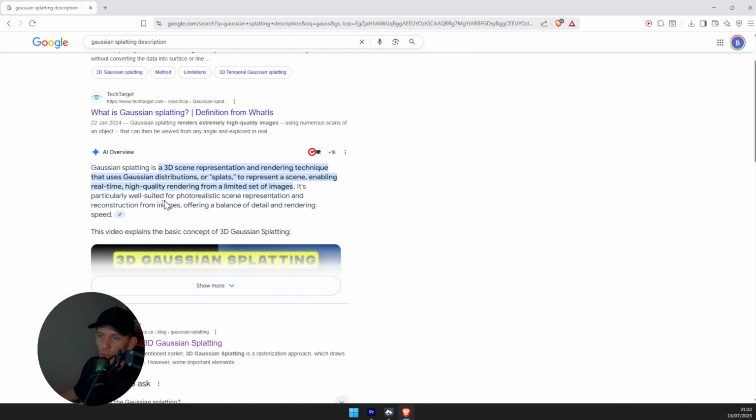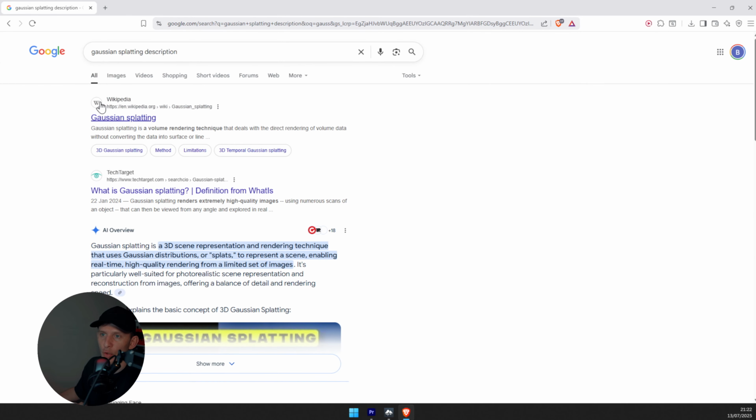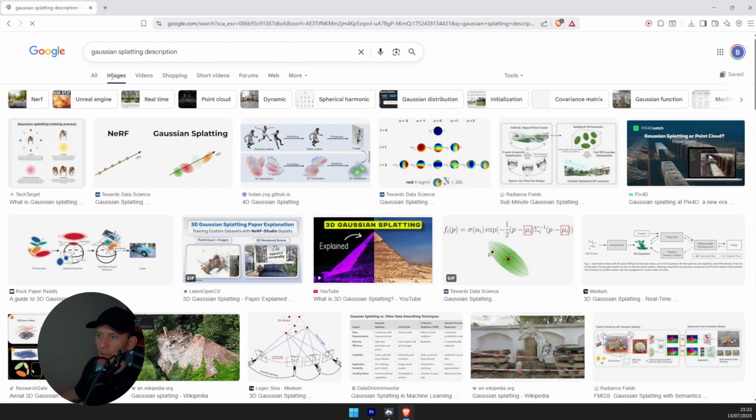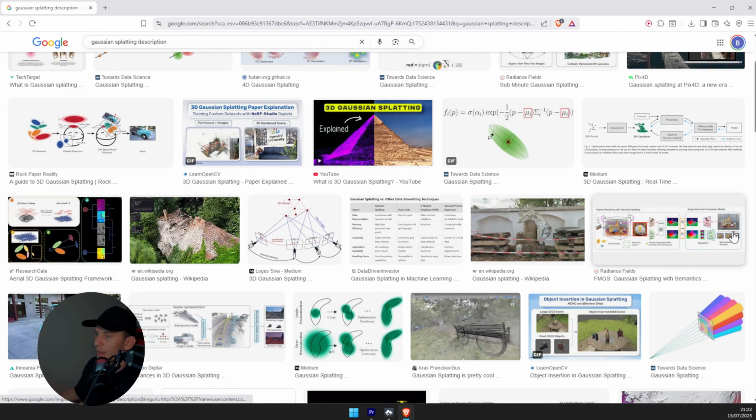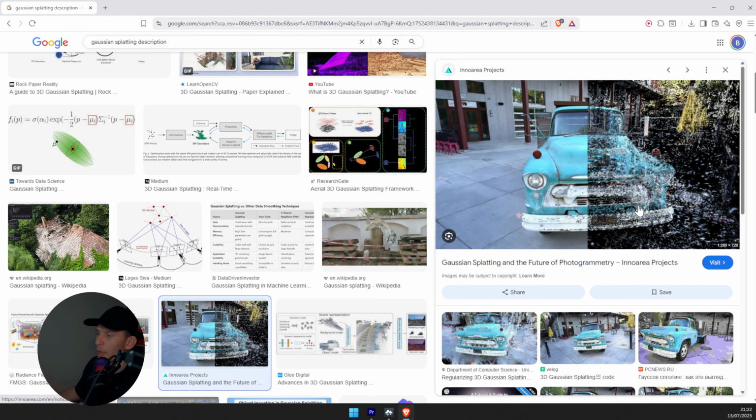It's particularly well suited for photorealistic scene representation and reconstruction from images, offering a balance of detail and rendering speed. Probably you guys have seen this in many videos so far. It's quite popular. These animations, for example, this one where you get the point cloud and you get to the final output image that looks and represents the input image.